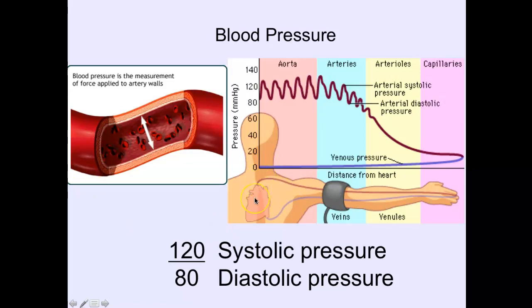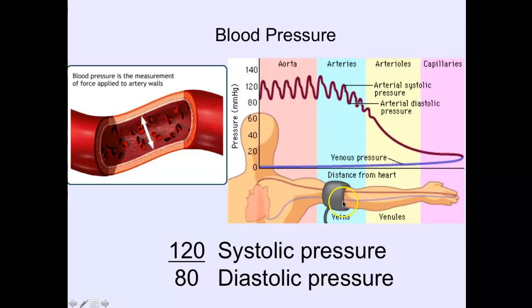So I want to show you what's happening here. When your heart is in contraction, and you'll hear this a lot when people say when your heart's in contraction, when your heart's in relaxation mode, they're referring to your ventricles, okay? Because the atria are also doing a systolic and diastolic pressure. They are also contracting and relaxing. But when you talk about blood pressure of your body, the systemic circuit, you're really talking about the ventricles contracting. And specifically, you're talking about the left ventricle, because the left ventricle is responsible for pumping the blood to your system. So when you talk about blood pressure, you're really talking about the heart in contraction, it's your ventricles, specifically the left one, right? That should make sense because the left ventricle pumps the blood to your whole body.